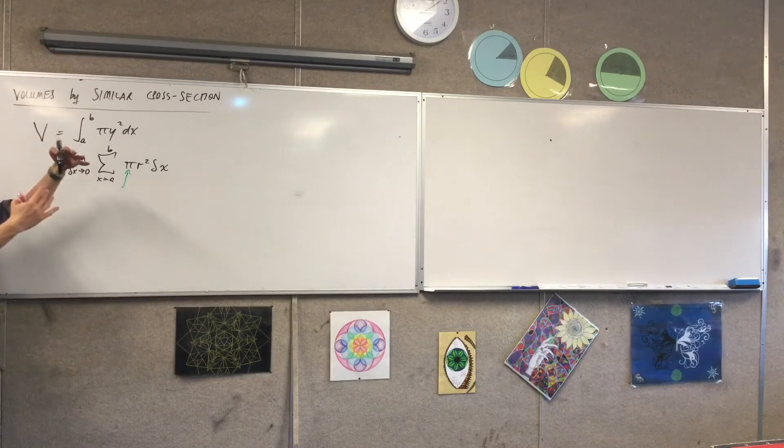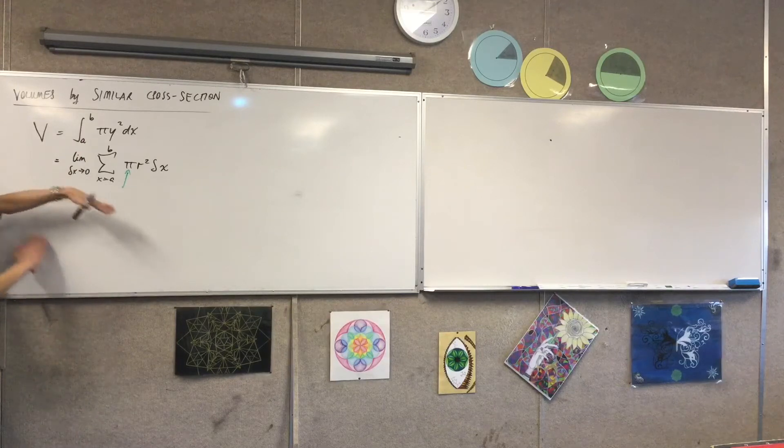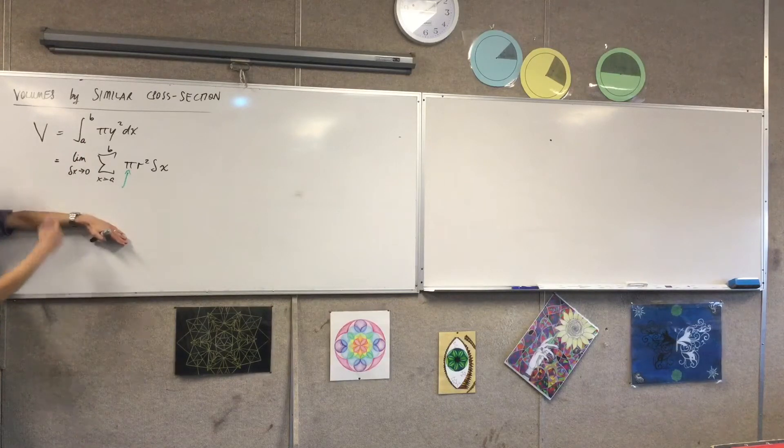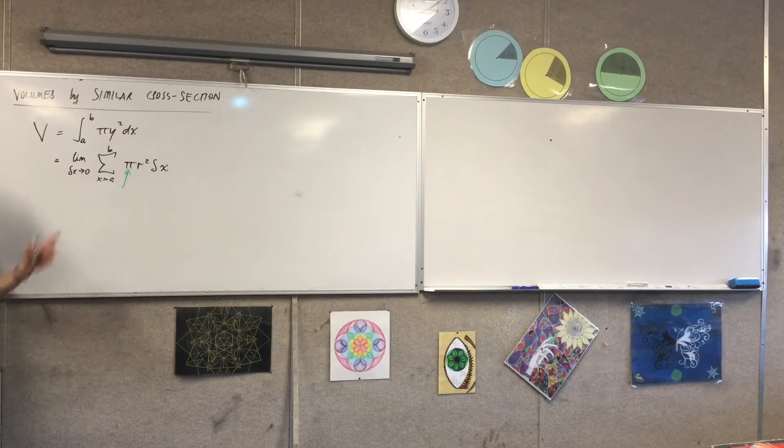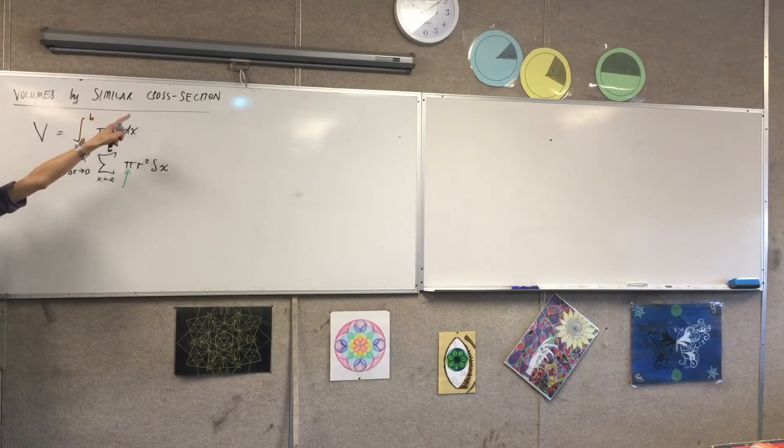So what we've done usually is we just have our normal corner axes, and then we kind of look onto that, and we superimpose something onto that so we can imagine. But for these kinds of volumes, it's not going to cut it.